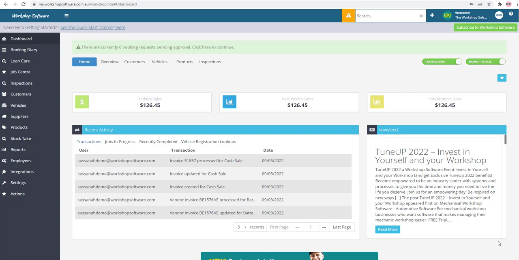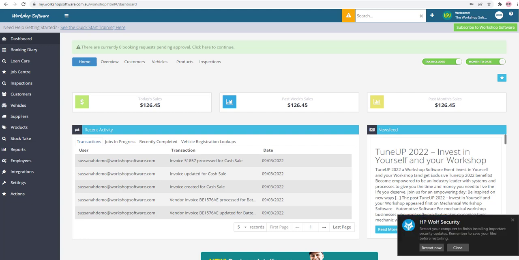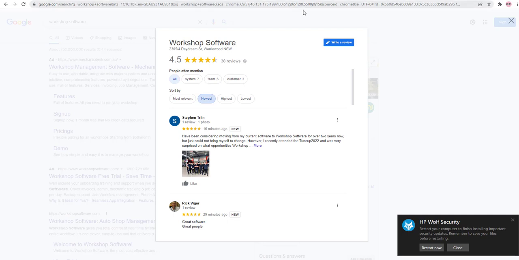To start off with, you're going to need to have the URL that will direct your customers to your Google review page. So what I'm going to do is jump onto our web browser and I'm going to copy this URL link at the top. Now, if you have a Google account, a business account, you will have a link in your business page. I've just gone and looked up Workshop software from Google, gone into the reviews page, and I'm just going to click on this arrow icon in the top corner here and I'm going to choose copy link.